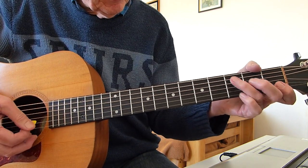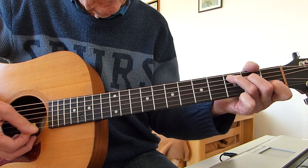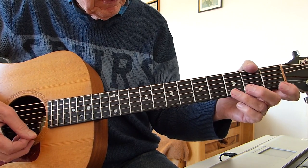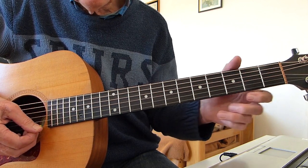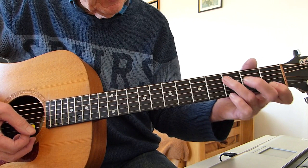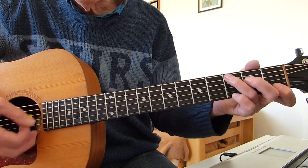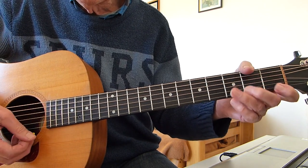Okay, so coming out of the second verse, you play this little bit: open top E string, then the first fret top E string, then you form a C chord with the pinky on the top E string, 3rd fret, 5 down to 1, strum.